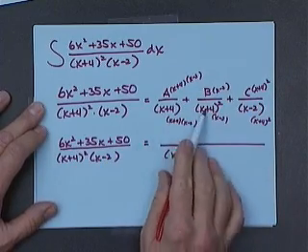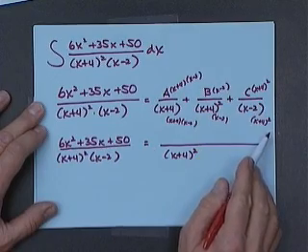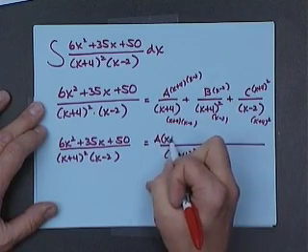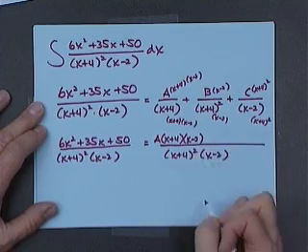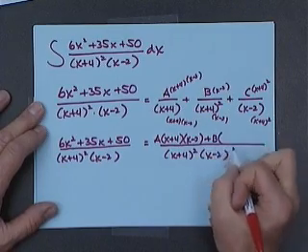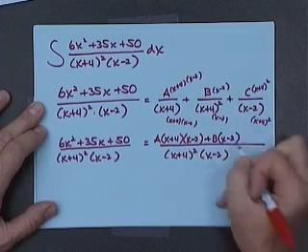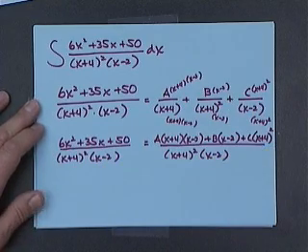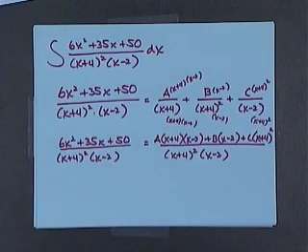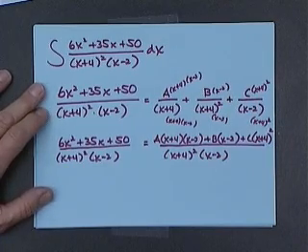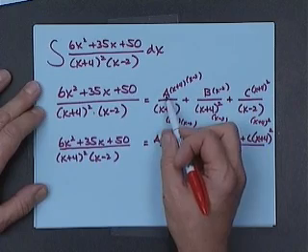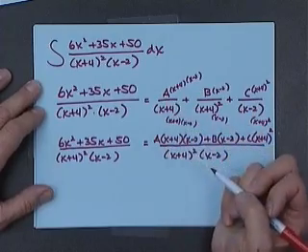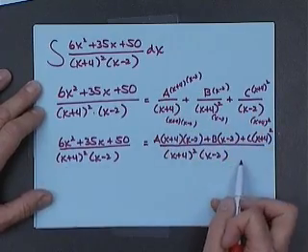Everybody agreed the denominators are now the same? Yes. So we can add the numerators together. So we've got A times that, B times x minus 2, and C times x plus 4 squared. Yes, Brendan. x plus 4 for A. Well, we don't know what A is. A is going to end up being 2, but we don't know that yet. All right, so we will pick up from this point on this problem tomorrow.